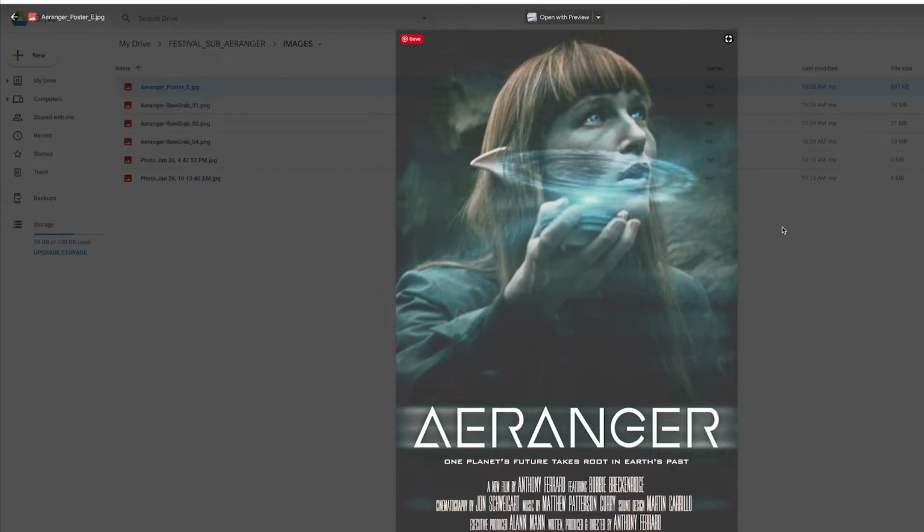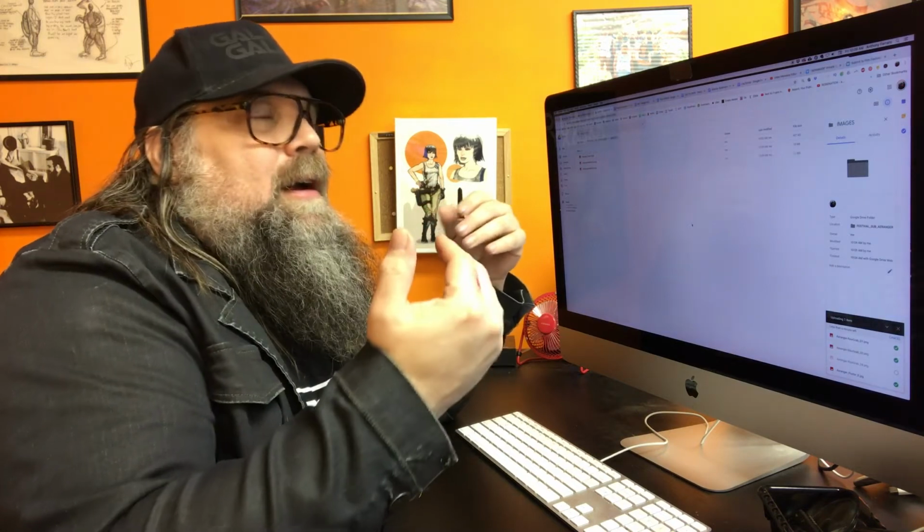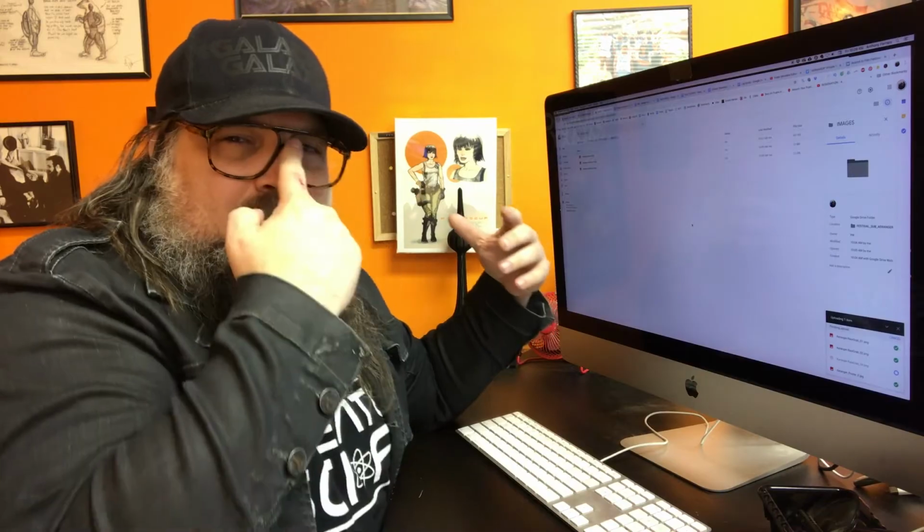So now I have my poster, I have my images. Now behind the scenes are good. You should put 2 or 3 of those. Again, it used to be difficult, but now it's pretty easy. Everybody's snapping pictures with their cell phones.